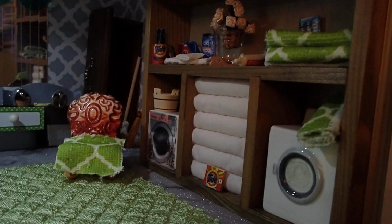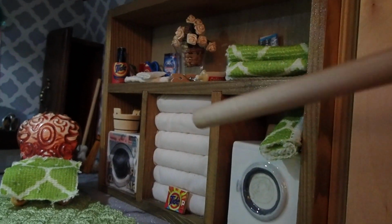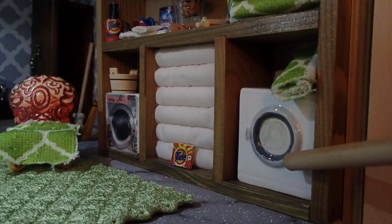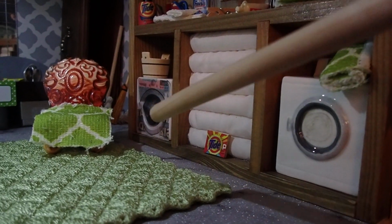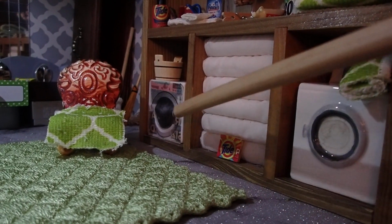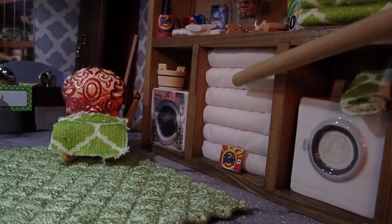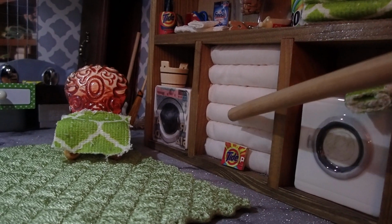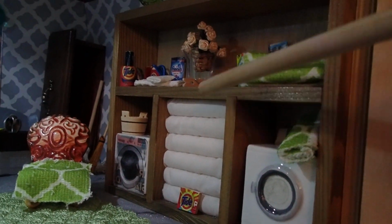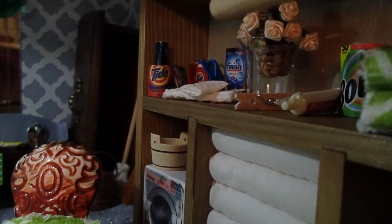Then on this side, that's the interior of a jewelry box. And it was big enough for me to fit in the washer, which was a salt and pepper unit. And then this one was just a box, but I had to get a printout of a dryer to make it the dryer. This over here looks like towels, but that's where you insert your rings. Remember I said this is the interior of a jewelry box, so you insert your rings in there. And then the Tide and all that, those are just little labels, little printouts.